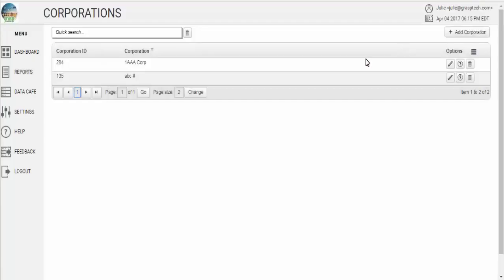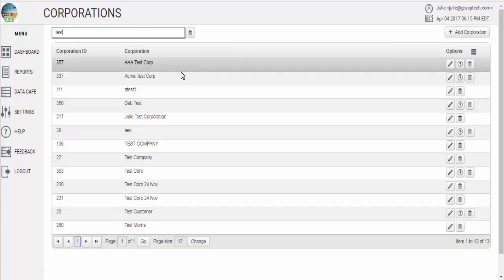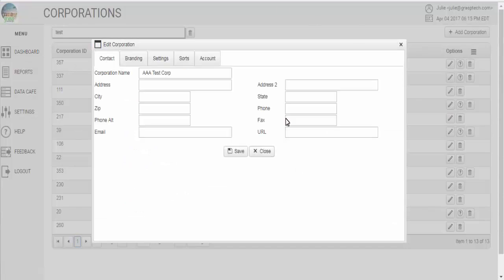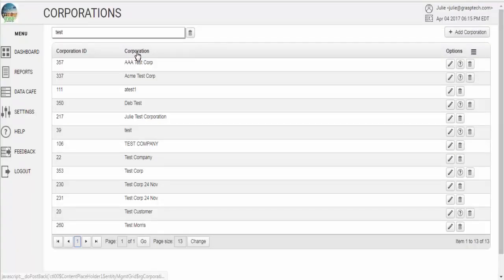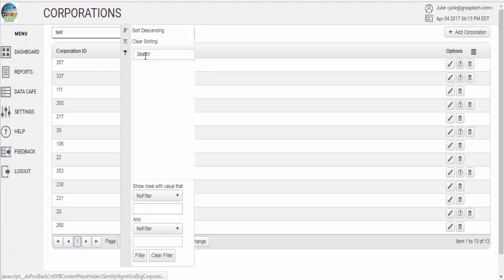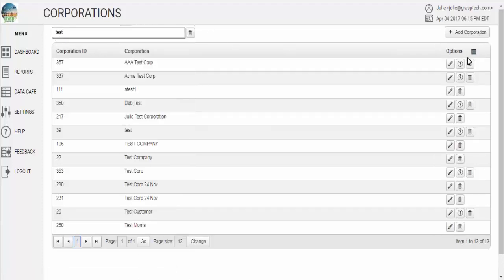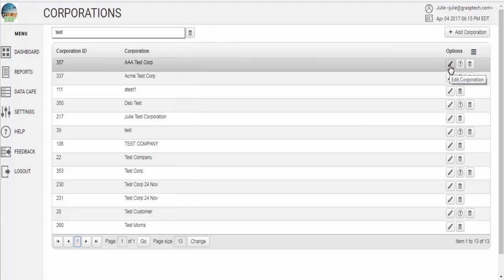I'm going to go ahead and close this out. Here's my test corporation I just created. So again, to edit, you would just find the corporation via either the quick search or the filter from the column, and then you can edit the corporation via the little edit pencil icon.